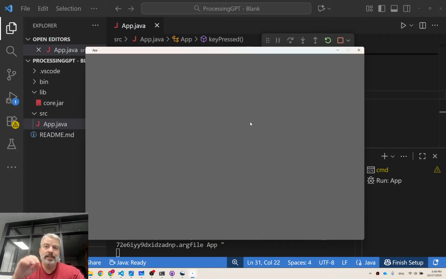In this case, I want a circle to appear as soon as I press the space bar. I want the circle to appear and then disappear after 2 seconds. So it's an example of how we might use a timer. If I hit space, the circle appears, 1, 2, it disappears. So that's what we're going to try and code out, going through the logic a little bit and then getting into the actual code of it.